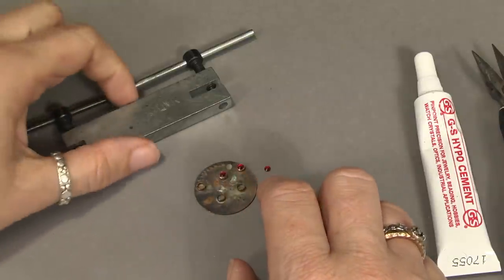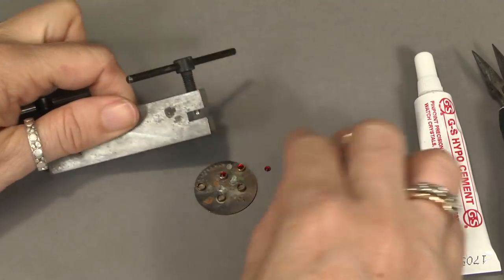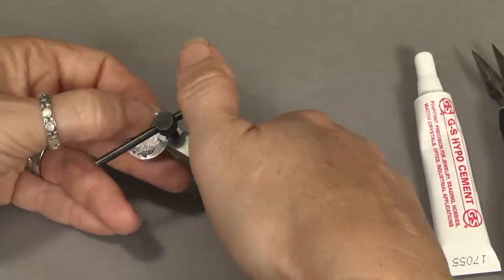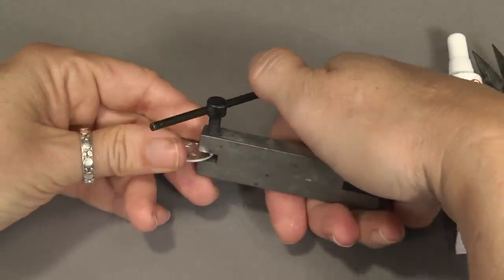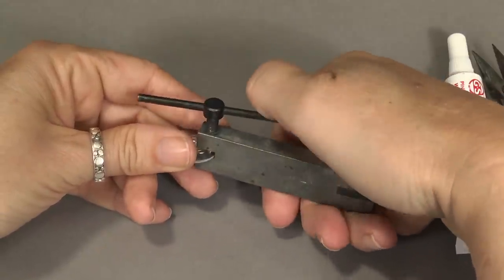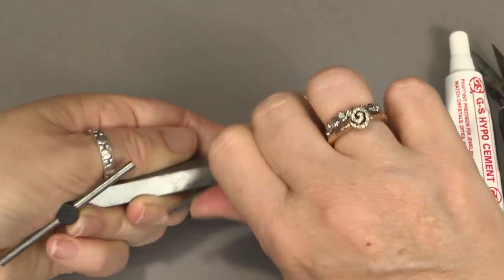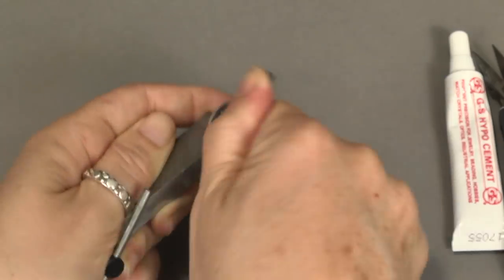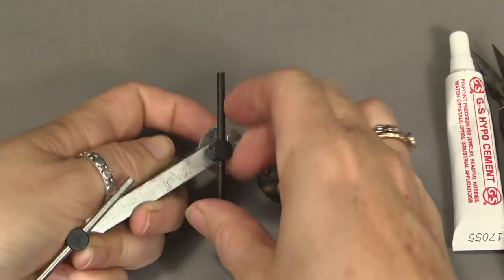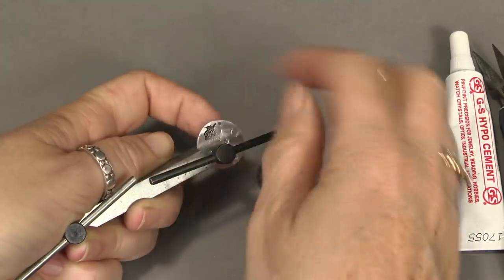So what I do is take my screw down hole punch and use the larger end, and it fits perfect in there. So let me just show you. I'm just gonna punch out a piece of this 18 gauge aluminum scrap just on one of the plain spots where it's not stamped and distorted. And once I feel that punch loosen up, that means I have gone through, unscrew it.